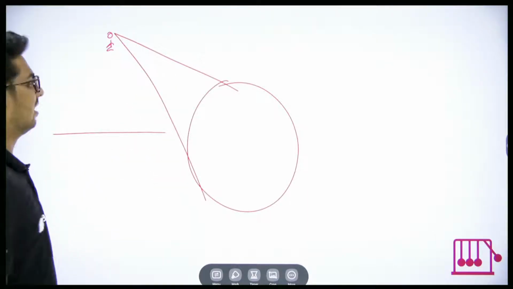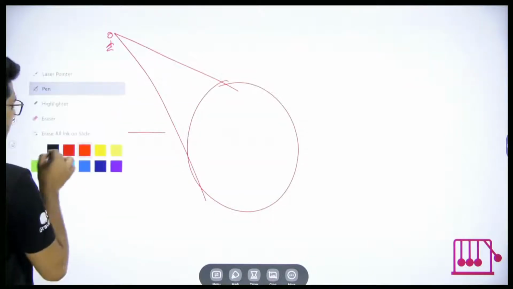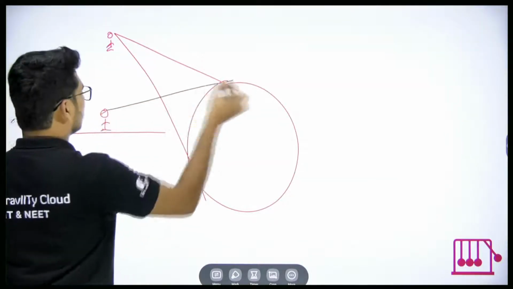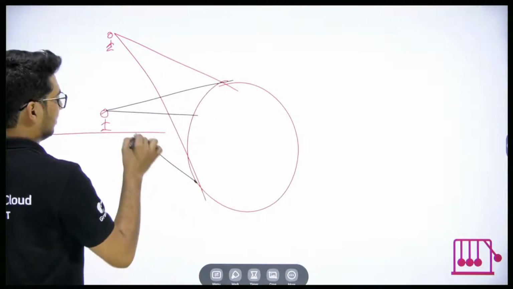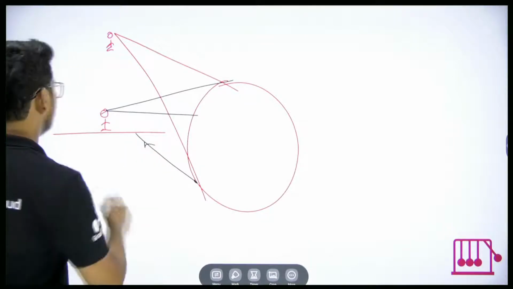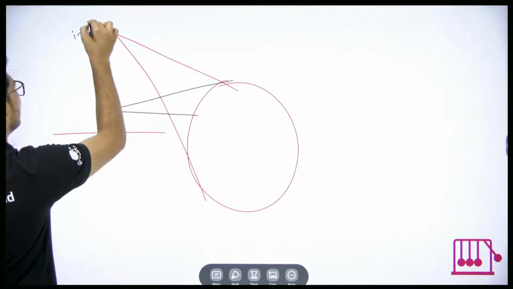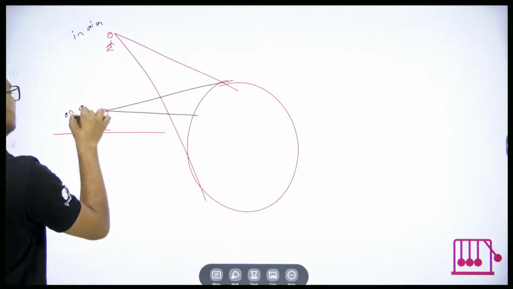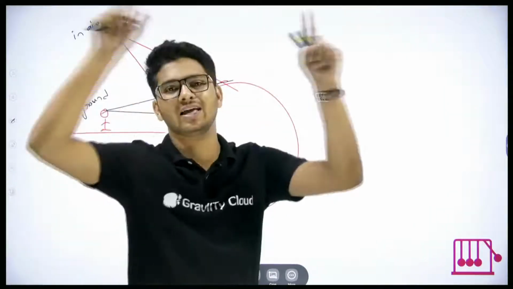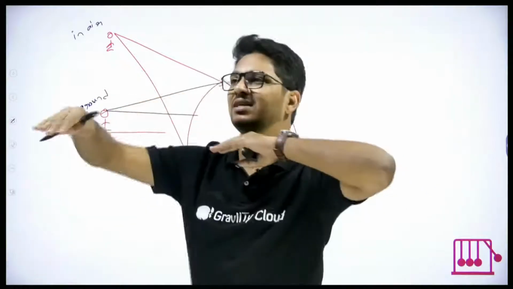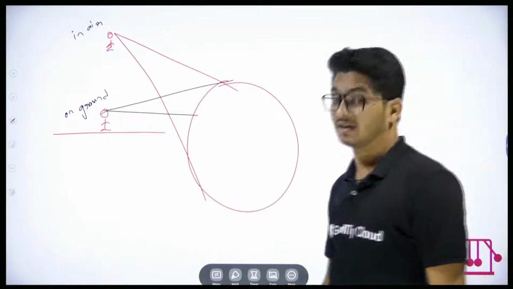Okay. But if you are on the ground, then see, you can only see the top. You can only see until here. That's it. This part, if light tries to come, it cannot come. The ground will block it, right? So there are two cases. One observer is high up in the air. The other person is on the ground. For the person on the ground, the rainbow will appear only as a half ring, whatever he can see above the ground. Whereas for a person in the air, he can see it completely. That's why it is a circle.